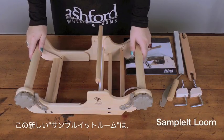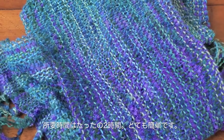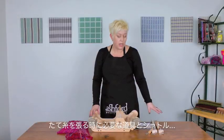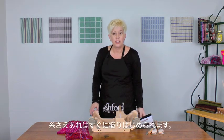Our new SampleIt Loom is the perfect loom for new weavers. You can have it warped up and ready to go, and weave a scarf in less than 2 hours. It's quick and easy. The loom includes everything that you need: heddles, clamps, shuttles, full colour instructions. All you need to do is just add yarn.